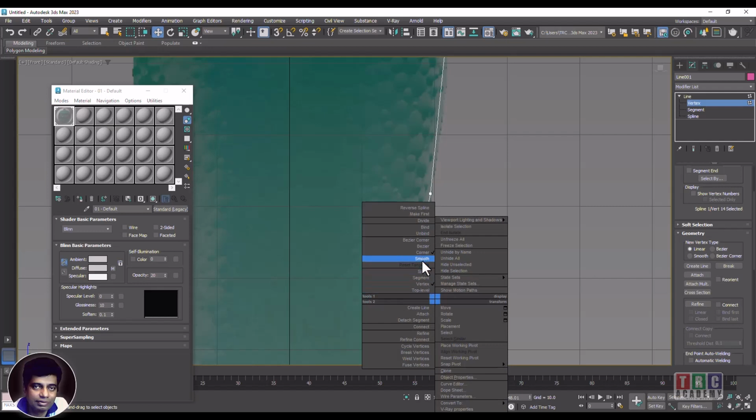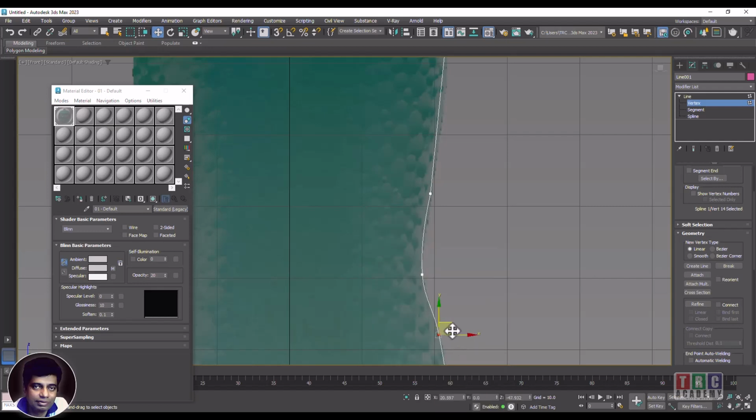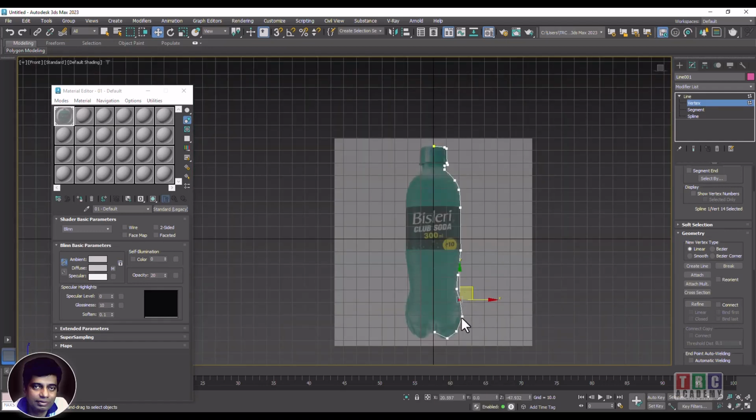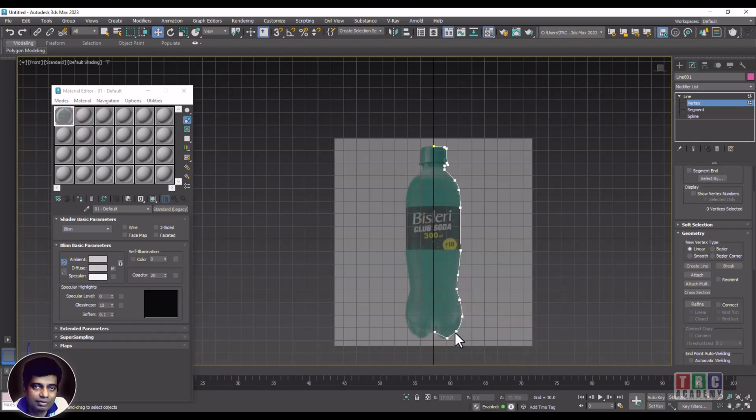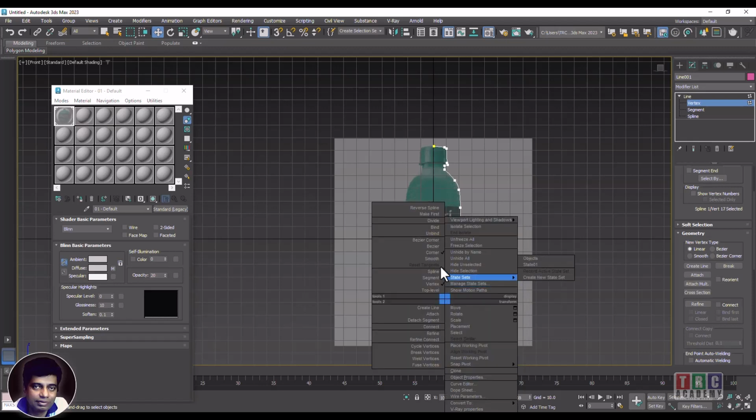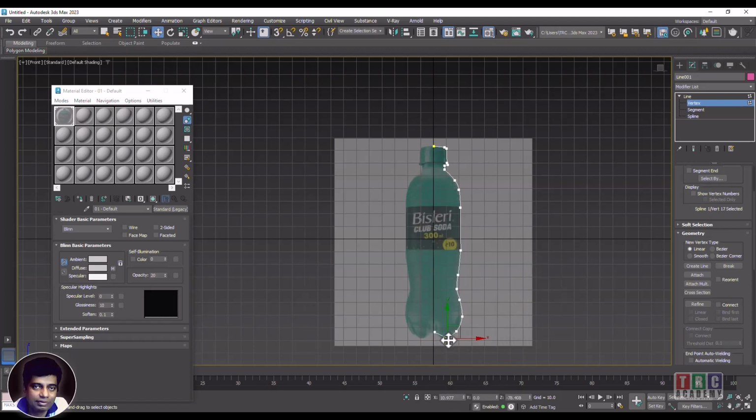Here also to make it smooth. So here, smooth, smooth, smooth over here. Okay. So you got a perfect shape over here like this.